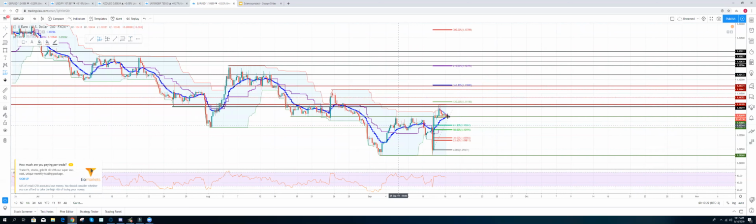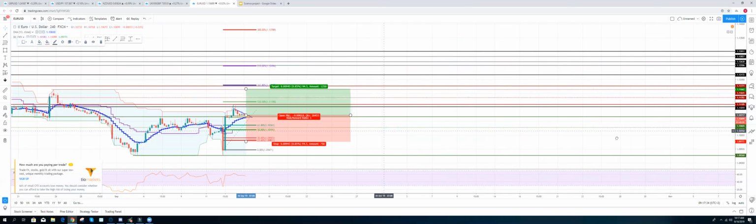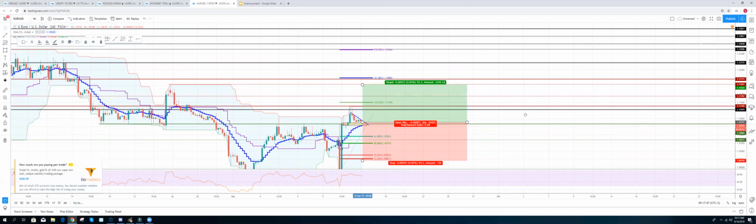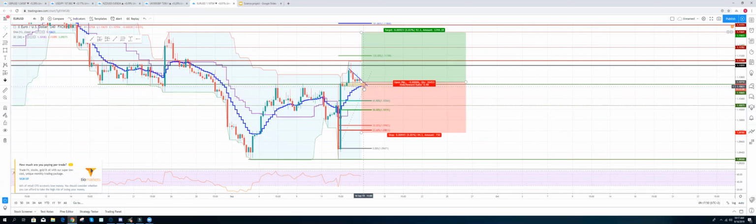So that's exactly what we're going to do now. We're going to go in long. I'm going to release this as a trade alert. There we go. And we're going to set our take profit just below the key level there at 92 pips. And the way we're going to set our stop loss, so now check this out. We have a lot of things happening here. We have the EMA approaching price. And what we're going to do is put our stop loss at about 30 pips, giving us a solid 3-to-1 risk reward.